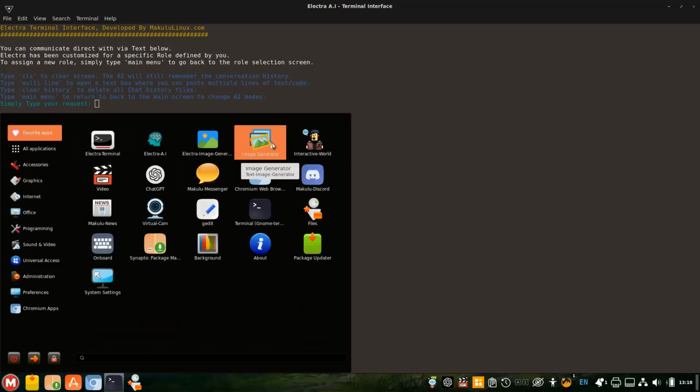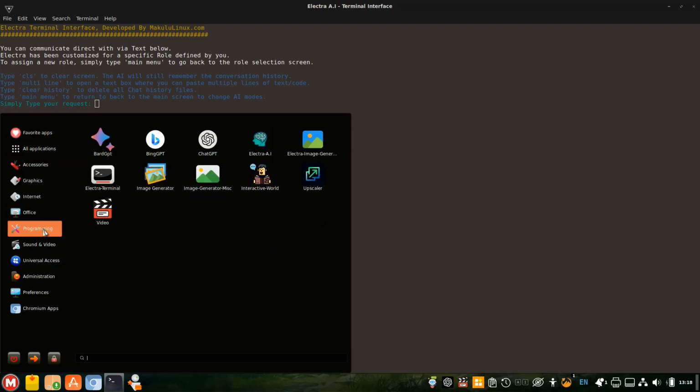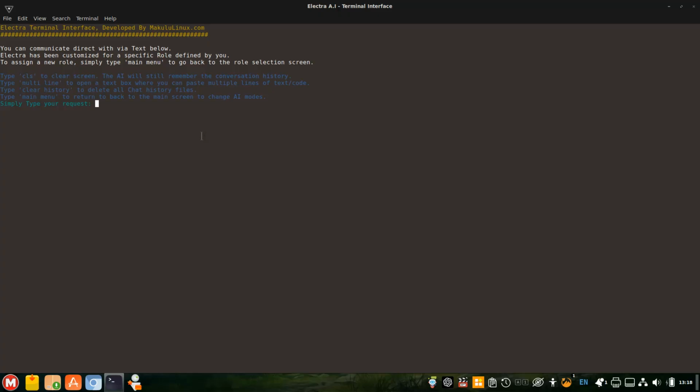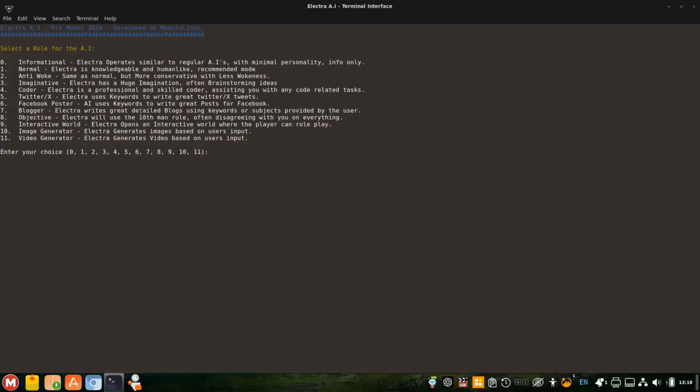They're in your favorites menu, and under programming or development, depending which distro you're on, you're going to find a couple of image generators there, and they have some really amazing options, right? So if you want to dedicate your time just generating images, it's best just to do it in those GUIs because they have lots of options. However, if you're a terminal guy and you just want to generate some images via the terminal, you can.